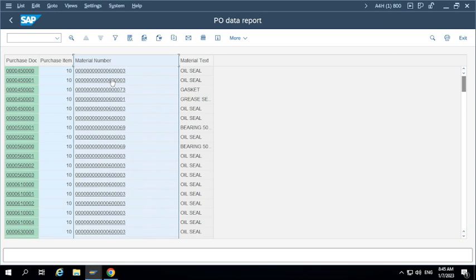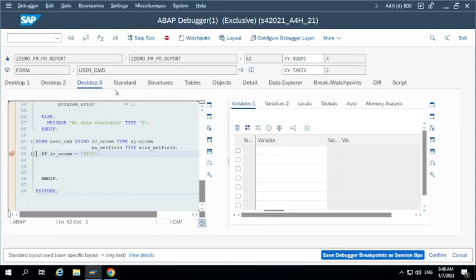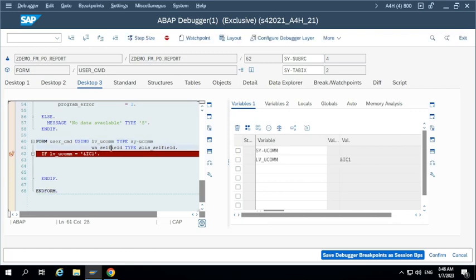So click on any material number. I'm clicking on the third material number, that is 73. Now observe, Sayukam is blank. This is the selection structure. LVUCOM. What is the LVUCOM value?